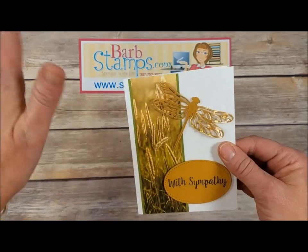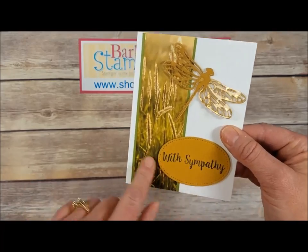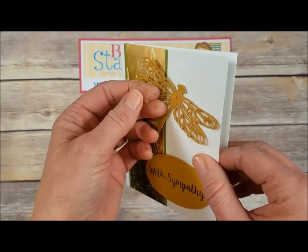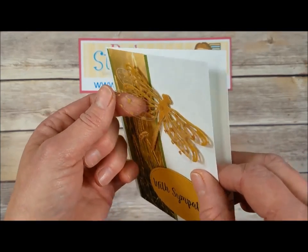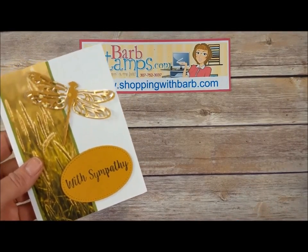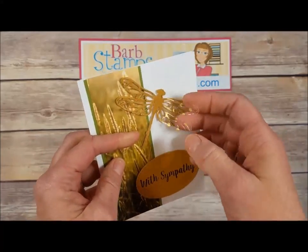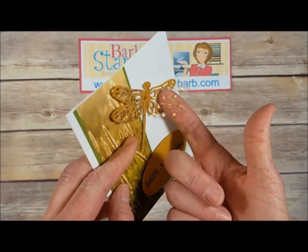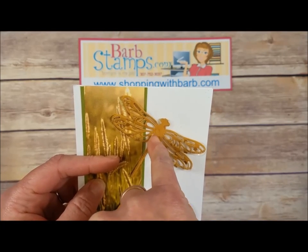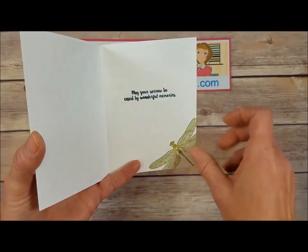Moving along to this gorgeous one with more copper foil sheets — we've got that solid image stamped behind the dragonfly's wings, some Blushing Bride sequin trim, more papers from the Blooms and Bliss package, and the greeting angled a little bit stamped in black. Here's another card using the Serene Scenes Designer Series paper — a little bit of wheat kind of blowing in the wind, some Old Olive card stock behind that to give it a pop. One of our Stitched Shapes ovals with 'sympathy' on that, and then some more of that fabulous foil designer acetate with the gold polka dots. The dragonfly was cut out of that same acetate, added on there with a glue dot right behind a polka dot so you can barely even tell there's glue there. On the inside, the dragonfly is stamped with a greeting.